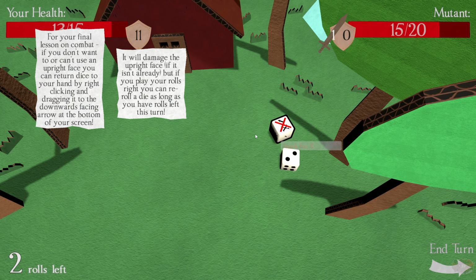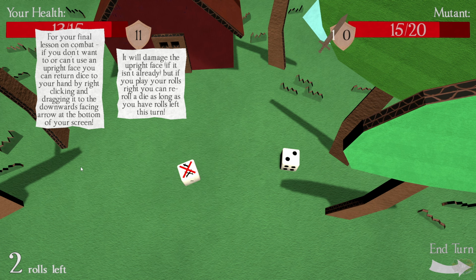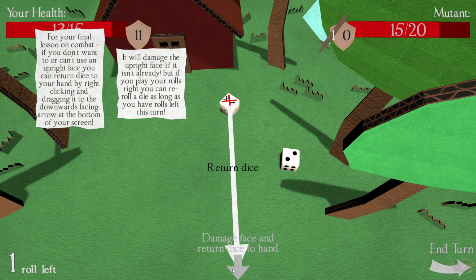Oh, come on. For your final lesson in combat, if you don't want to or can't use the upright dice, you can return a dice to your hand by right-clicking and dragging it to the downward facing area at the bottom of your screen. It will damage the upright face if it isn't already, but if you play your rolls right, you can re-roll the die as long as you have rolls left. Yeah, we're gonna re-roll this one again. Oh, shut up. For real?